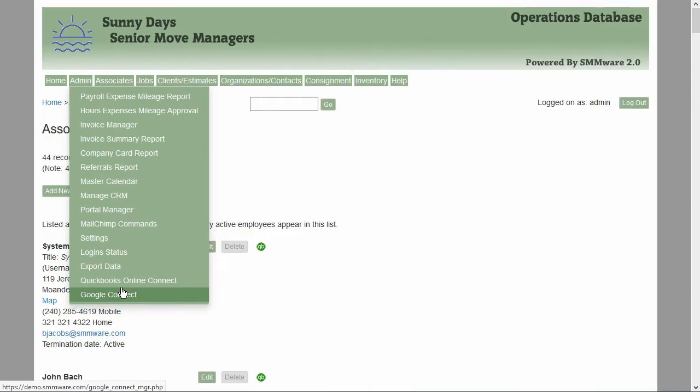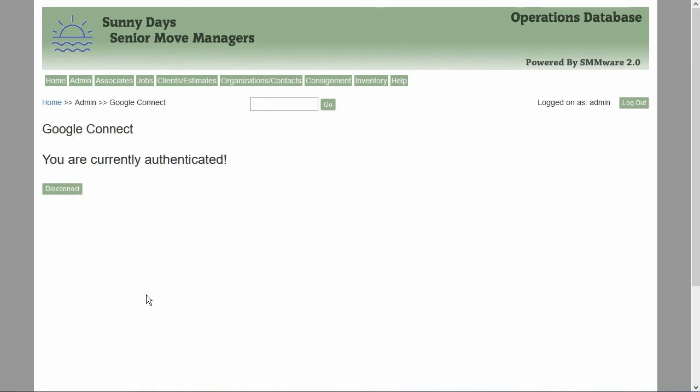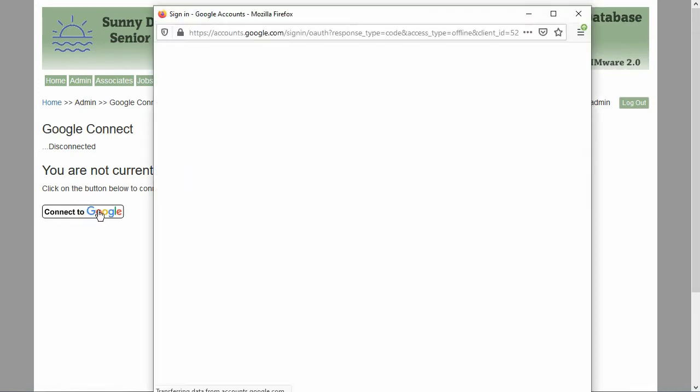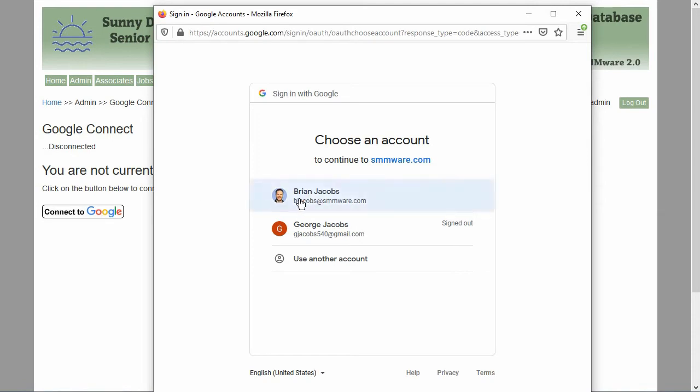Once that is set to yes, it allows you to see the main menu entry under admin and then Google Connect. And here you should either see that you are currently authenticated or that you are not. If you are not, you'll have the Connect to Google icon. You can pick who to log in as.